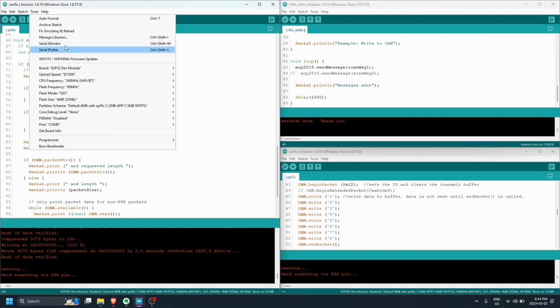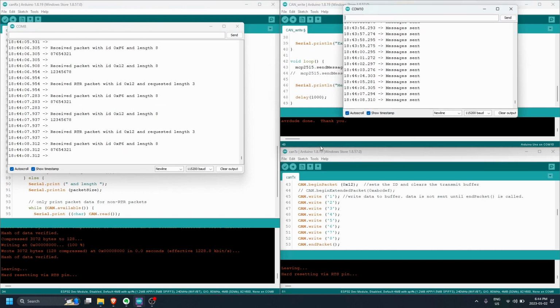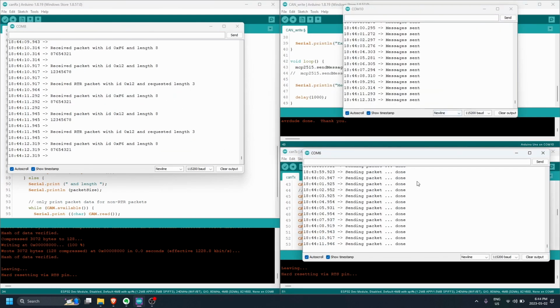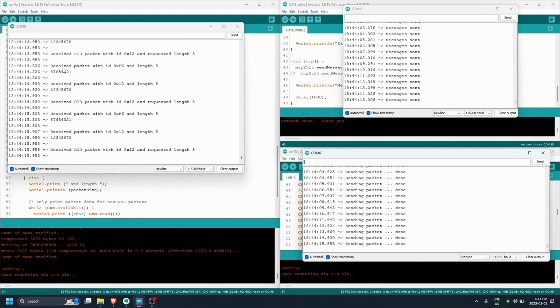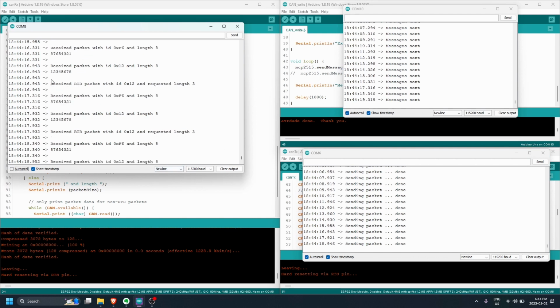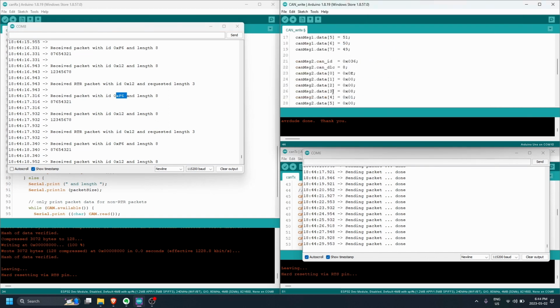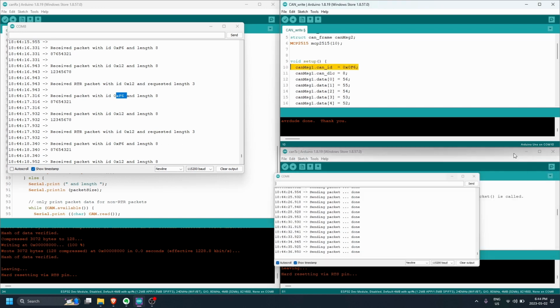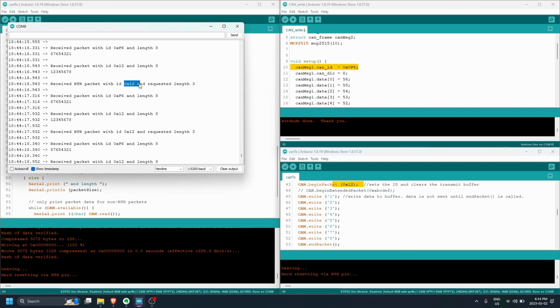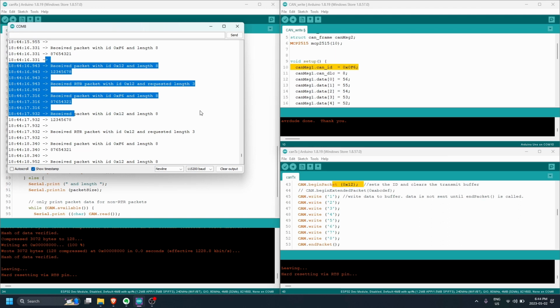So if we go to the serial monitor one more time, I'll open them all up. We can see that the two here are just happily transmitting away. And the one on the left is receiving 1, 2, 3, 4, 5, 6, 7, 8 from CAN node 0x12 and 8, 7, 6, 5, 4, 3, 2, 1 from CAN node 0xF6. Just to prove that the CAN IDs match up, you can see here 0x0F6, and then the other one is 0x12. So the receiver node is able to receive data from both the other devices, and it has the corresponding CAN IDs and payloads of each of those CAN frames.